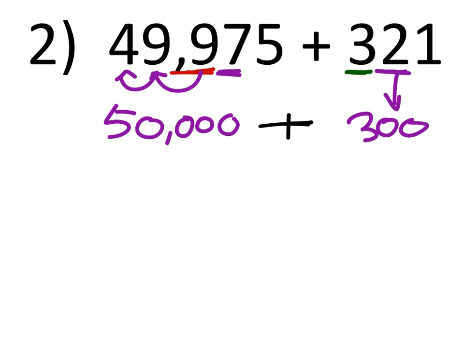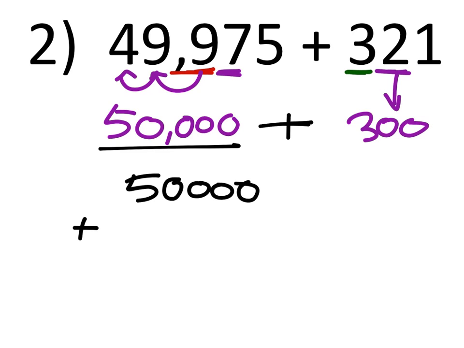I prefer to add these vertically. So I'm going to start with this number, 50,000. And then I'm going to add the 300, but I'm going to put the place values with the other place values. So see, this 0 is in the ones position. Same with this 0. So I'm just going to line them up vertically like this. And same with this 0. That's in the tens with this 0. So I'm going to line those up.